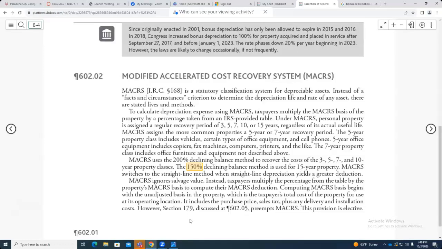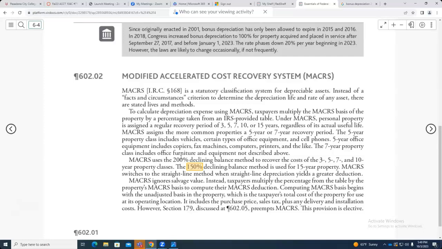20%. So in year one, even though you use it for the whole year, the IRS is assuming you put it in the middle of the year. That means half of the depreciation, half of 40% is 20%. So year one will be 20%. You're going to see in the table later on, but then I will refer you back to whatever I'm saying right now. So 150% is slower accelerated depreciation.